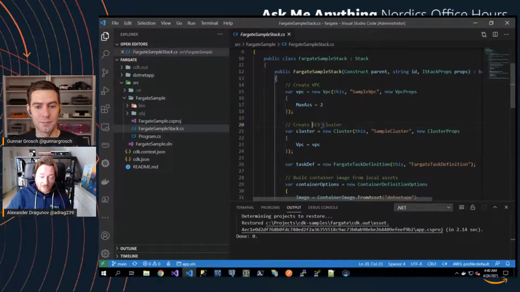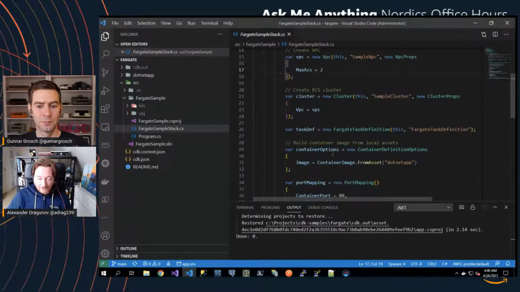Then we create an Elastic Container Service cluster. And again, as a minimum, the only thing I can specify is in what VPC to create this cluster. So I'm creating the cluster and specifying that it should reside in the VPC which I just created.